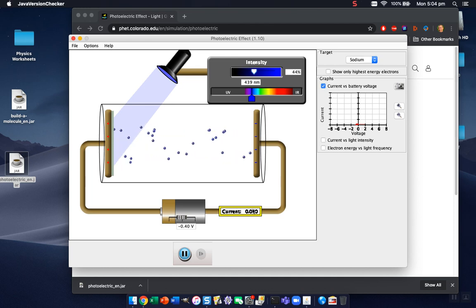So these are the features of the photoelectric effect. And what I'm not doing here really is explaining what the features mean, except that different metals have different work functions. The work function is the amount of energy it takes to release an electron. Remember that in the body of a sample of pure metal, the valence electrons are delocalized. They're not hanging with a particular atom. They are in a sea floating around all of the nuclei. And to remove one of those electrons, you have to provide it with some energy.